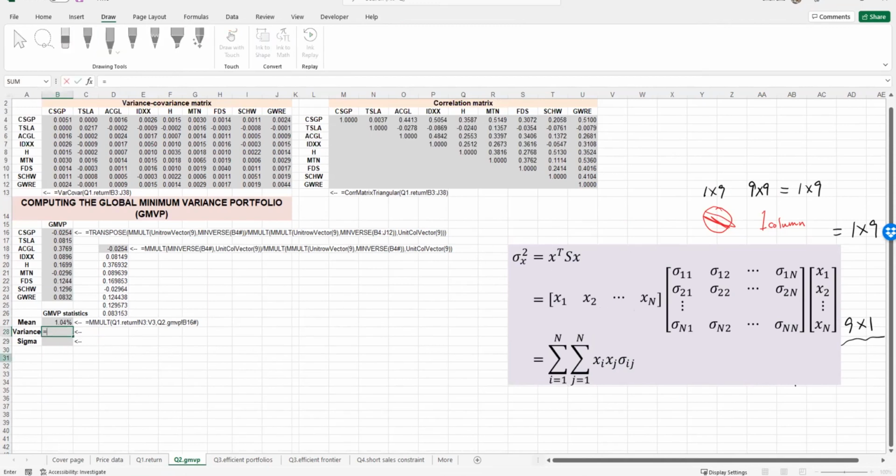So equals matrix multiplication, and x transpose. Now, our x here is in one column, so we need to transpose it. So the S matrix, good, close the bracket, times x here again, enter. The square root of the variance equals sigma.